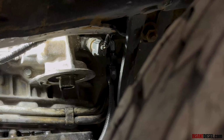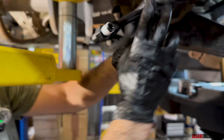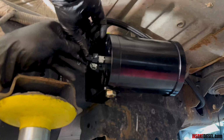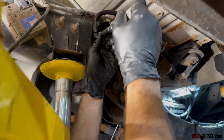Just cinched. The hose from your pressure sensor T, and we're going to run a little thread sealant on it. And we're going to run it through here to your in port of bypass filter. Spin it in by hand. Tighten this down, 122 inch-pounds.